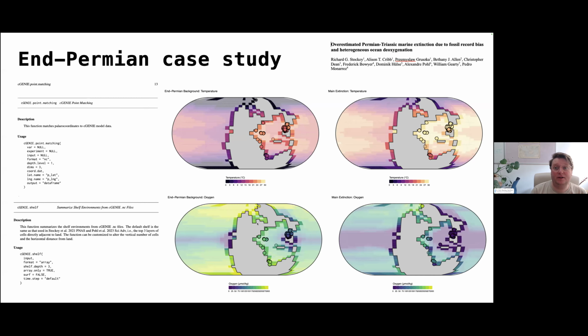We're now working on doing exactly that and comparing those end members that I just introduced across the end Permian mass extinction, where we see a lot of geographic unevenness in where our fossil record comes from, particularly where we have continuous sections. So we're working on functions in the package that can do both point matching to climatologies, but also cut out all the shelf conditions, so that people can compare what their simulated model means for the shelf environments that we think existed versus what it means for the organisms we're actually seeing in our sampled fossil record.